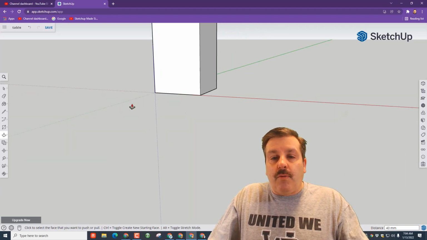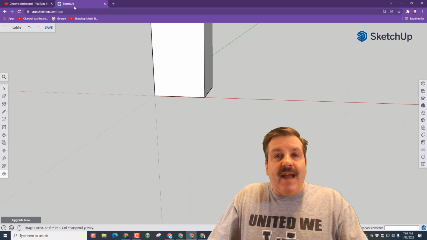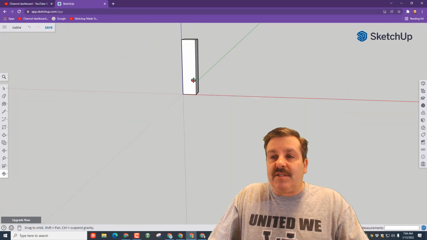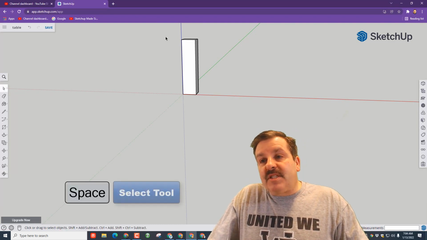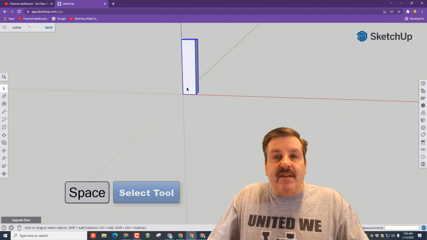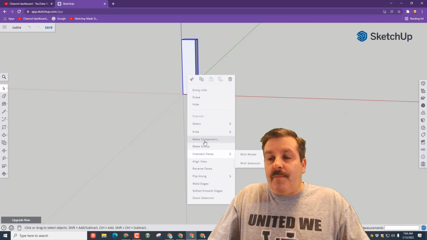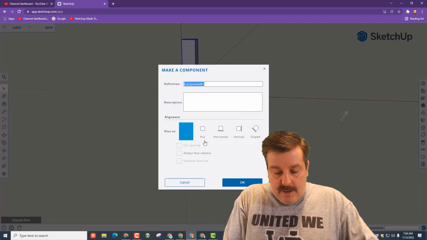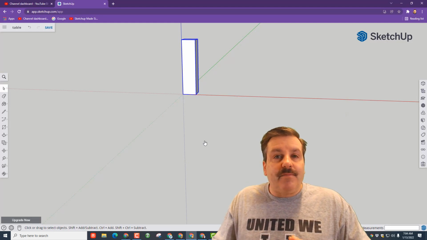You can roll the wheel back. You can press the letter O. Remember, if you're ever not getting your commands, we can click there so we can see it. That's what our table leg is going to look like. I want you to press the space bar, which gives us the selection tool. I want you to grab that entire leg. I want you to right click on it, and I want you to make it a component. I want you to call it leg, and I want you to just press center, so it's done.